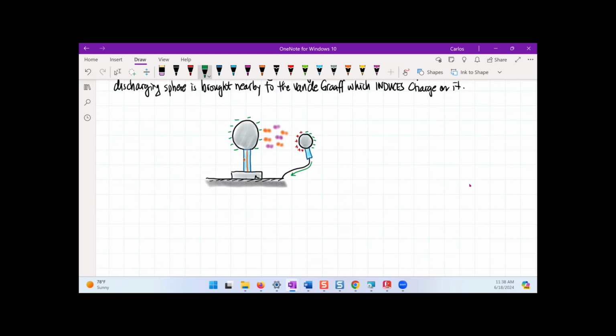So as it pushes electrons, the electrons are pushed down towards the ground.